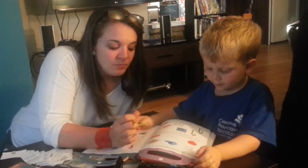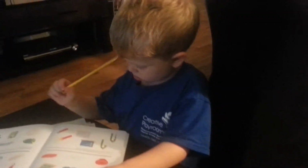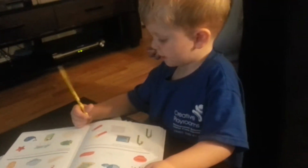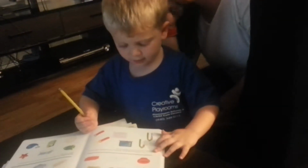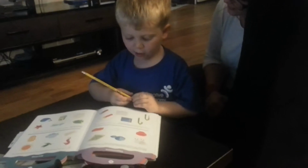Okay. Draw a circle around the things that are soft. First, do this one. Draw a circle around the things that are on. Look at that. That's a really good circle. Oh, and you put an X. Actually, we need to put a square around the things that are off. But this is also practicing drawing squares, so you need to put a square around the things that are off. No, I'll show you that I know how to make a square.